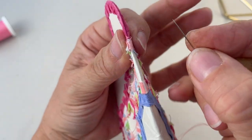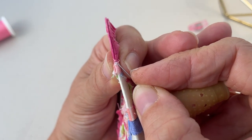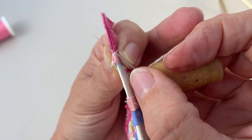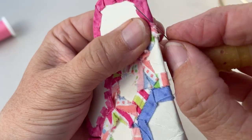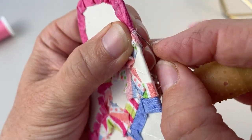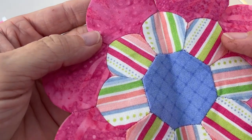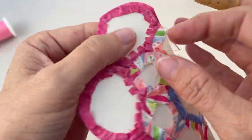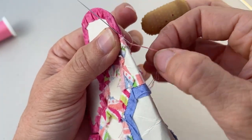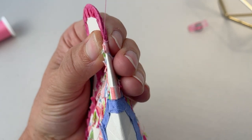And then I'm going to do the same thing, but in the opposite direction. So I come over to the right side, again the working side, and I'm going to go across to the left, making sure that I actually pick up the fabric from the outer petal as well. And it looks like I might have only picked up my threads, so I'm going to reposition a little bit, make sure I actually get the fabric. You want to also be careful not to actually go through to the front side of your work. So be careful that you're not sending your needle through to the front, and complete that cross stitch like so.